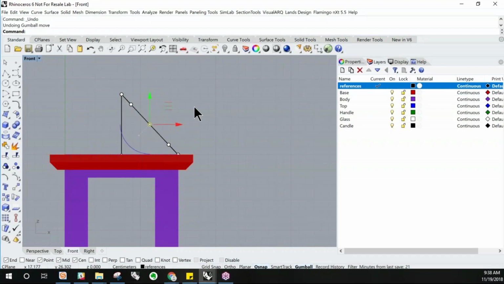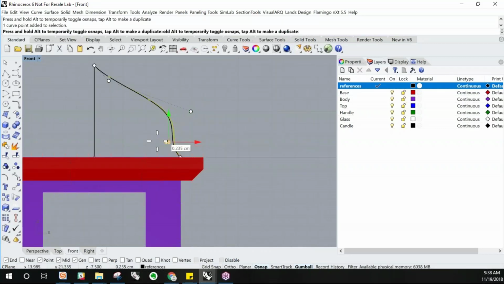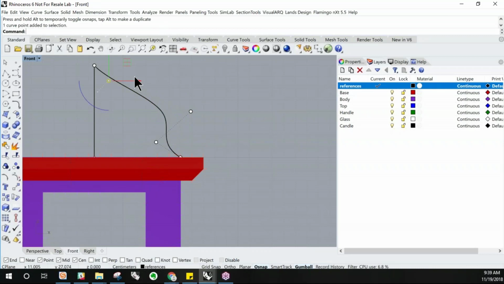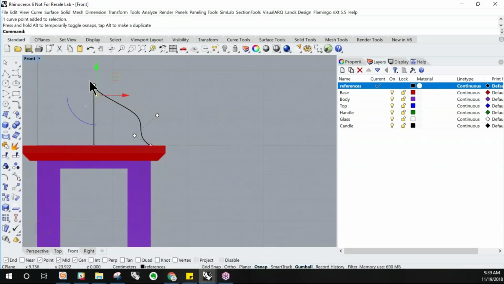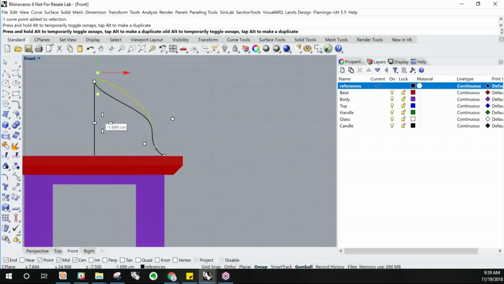Okay. So what we will do here is move these around to create the shape of the top of the lantern. So we're going to play with this a little.